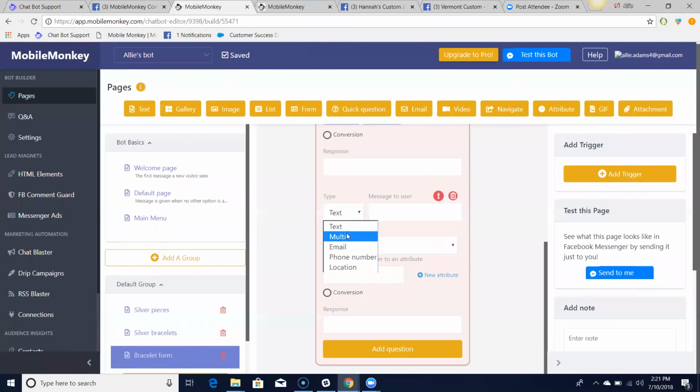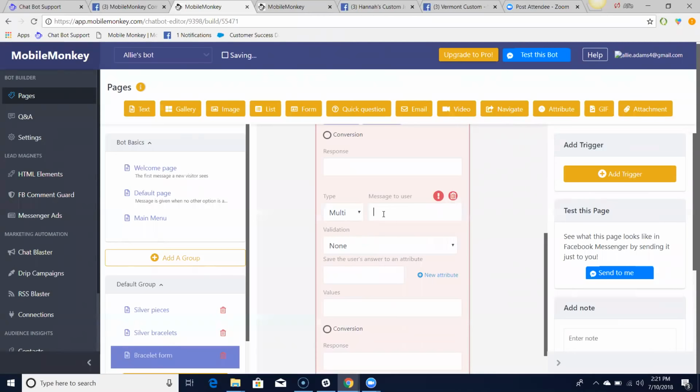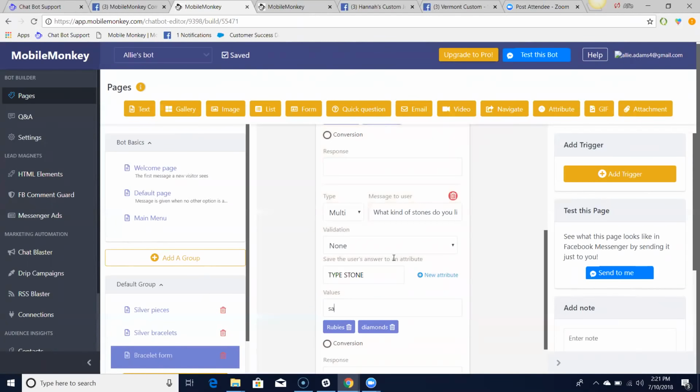Then I'm going to do another multiple choice question. What kind of stones, like I had in my form in my bot. I'll save that to type of stone, and I'll put in rubies, diamonds, or sapphires.